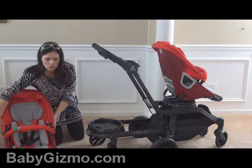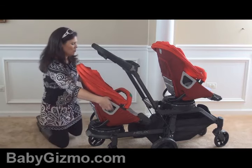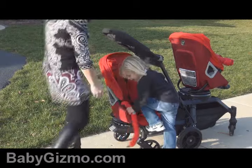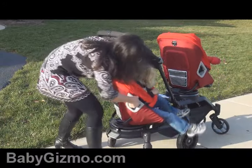Okay, so you just put your stroller seat on. It still has the ability to recline. It still can rotate 360. Now what's great about this is if you have a toddler, hop it in the back seat. Just swivel it. They can hop in on their own. It gives them that sense of independence.